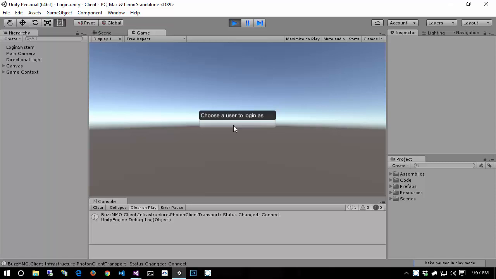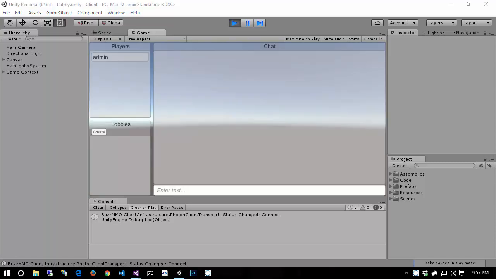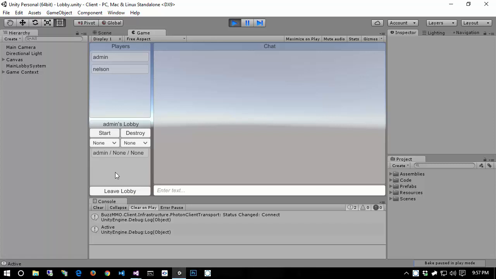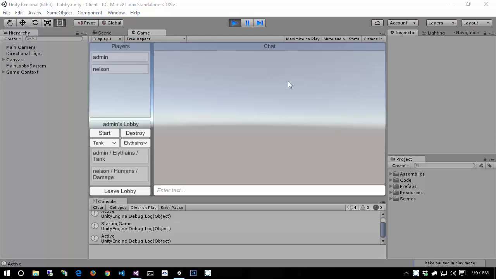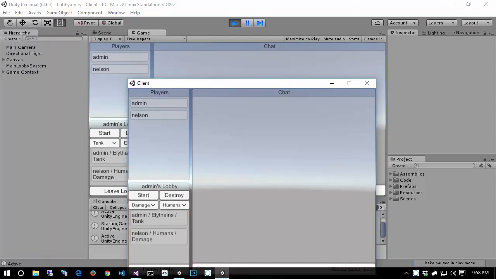eventually. Log in as admin there, log in as Nelson over here, create a lobby as admin. I'll join admin 1's lobby, and let's set some information. He's going to be that, and he's going to be that. And then we'll go ahead and hit start, and there was a fatal error. The fatal error was a dependency resolution exception.